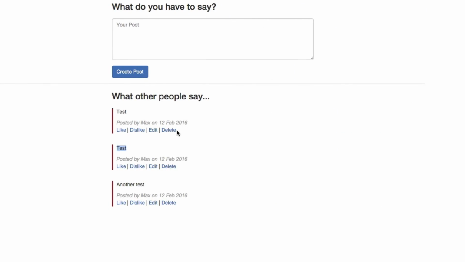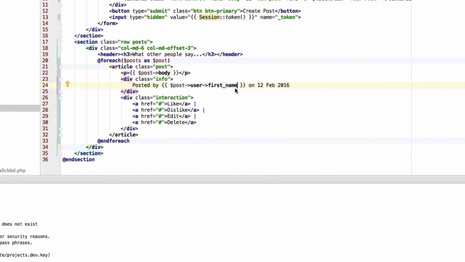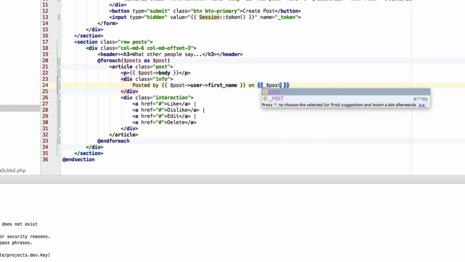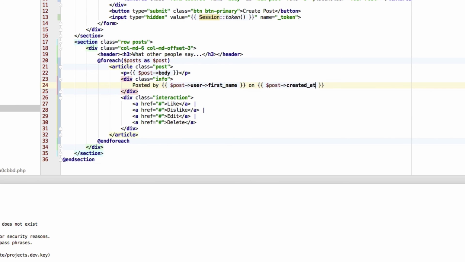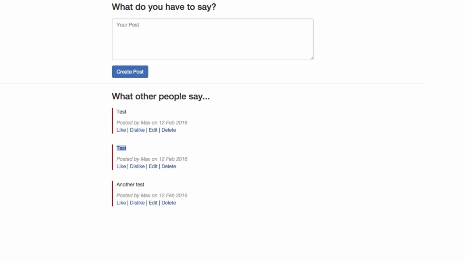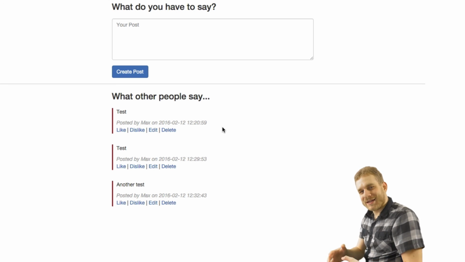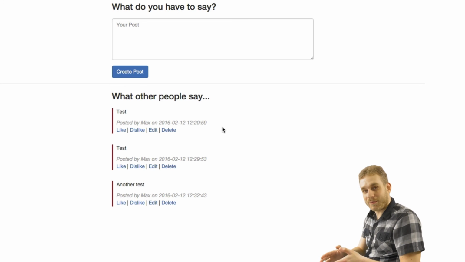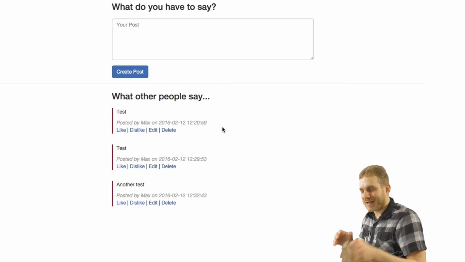Now the date is obviously still wrong, so let's fix that. I can output this in my Blade expression too by just accessing post created at. Save this and reload. And now we're seeing the date. This is a bit ugly formatted, right? You can reformat that, but I'm not going to focus on that right now. The main point is that we're now successfully outputting all our posts with all the data we have attached to our posts. And you saw how easy that was, right? That is a really powerful thing we got going here.